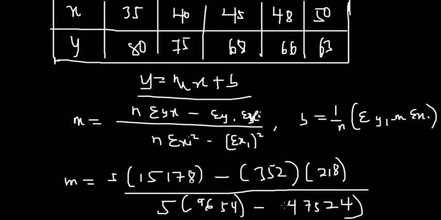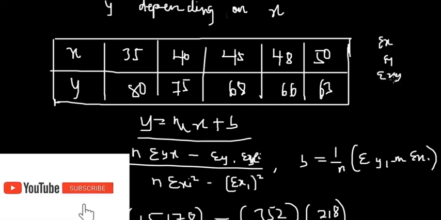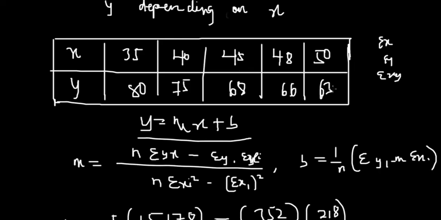Okay, I don't want to go through the process of finding the exact summation of x, summation of y, summation of xy. You could just use your calculator to do that. I might upload a video on that, I might not, but it's just simple. You will use the table model on your calculator to compute the summation of these x and y values.